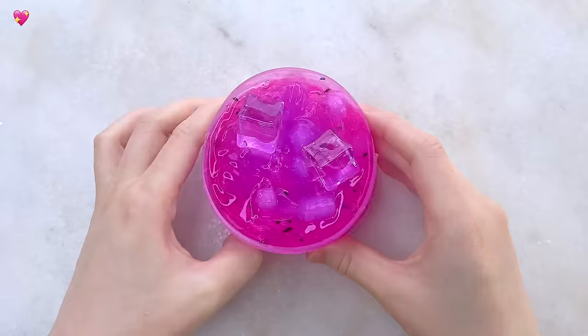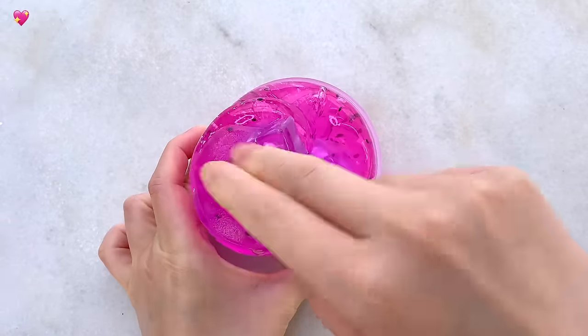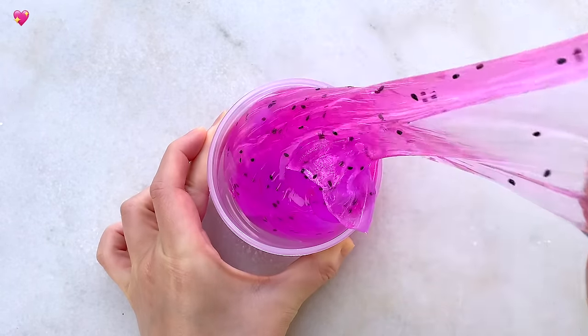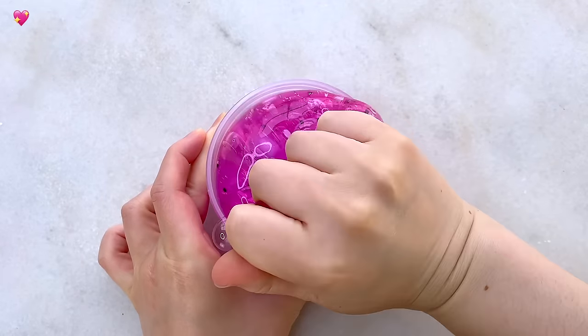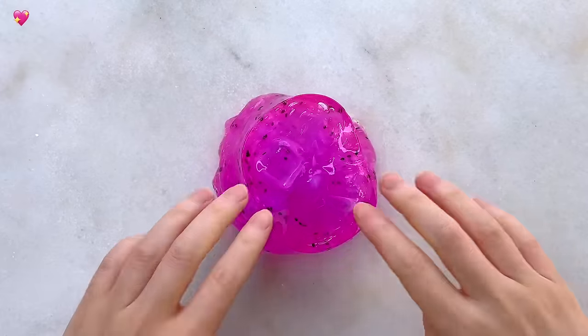The mini jelly slime doesn't really change the color or the texture too much. It does add a tiny bit amount of snow into the slime, and it doesn't change the clarity of the slime at all. Overall, this is a great thick clear slime texture. Definitely recommend it, and of course, it's great for bubble pops.